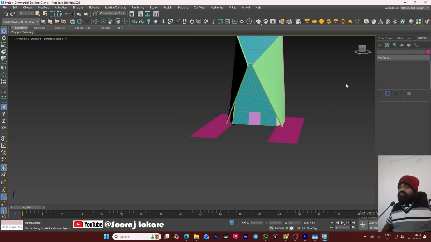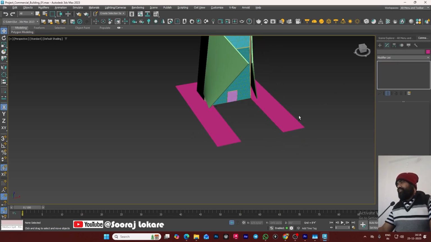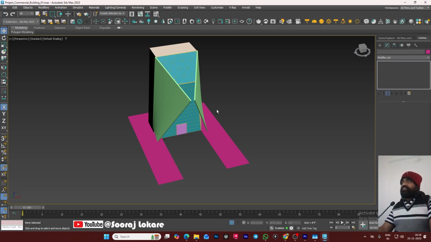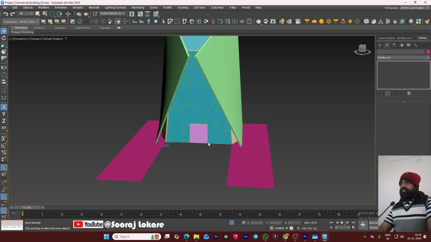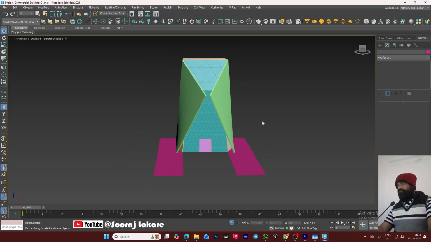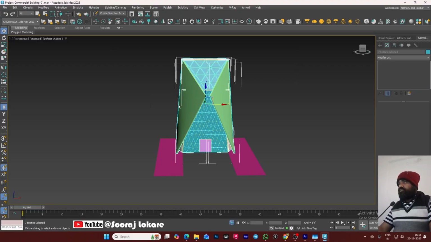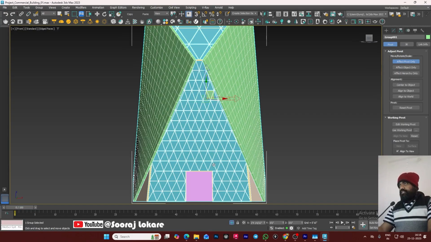And I'm just visualizing how the landscape of this building will be. I want something here, I want to add some base. So I just group it and adjust this pivot point first.